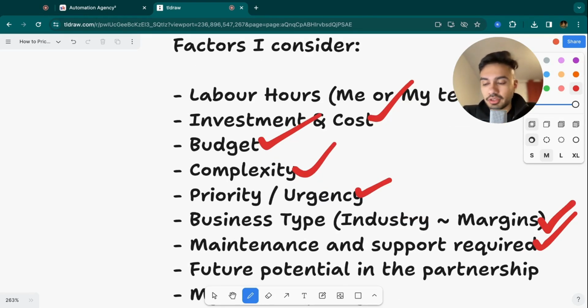Another one to consider is the future potential in the partnership. So if this is someone that has the potential to provide more business to you in the future, perhaps you're looking to work with one franchise of theirs, but they own like 10 to 15 locations. And they said if this goes well, then they're happy to have a discussion to expand it to the rest of the locations. In that scenario, it makes a lot of sense to discount your price for the sake of getting that longer term business. So don't be afraid to offer discounts or be more flexible in those scenarios, because it just makes sense in the long run. That's just good business. So definitely something to bear in mind.